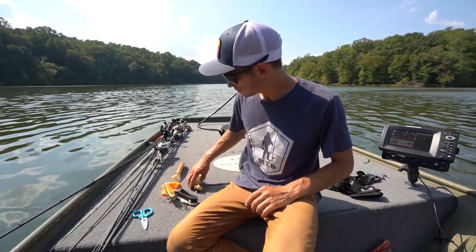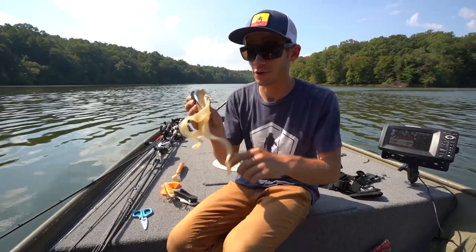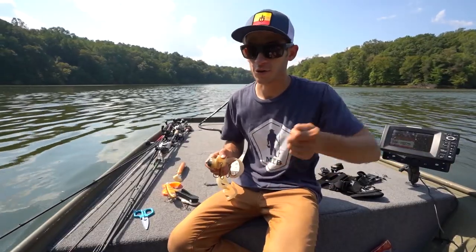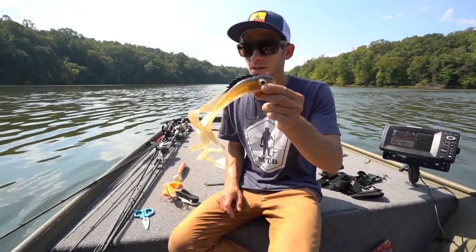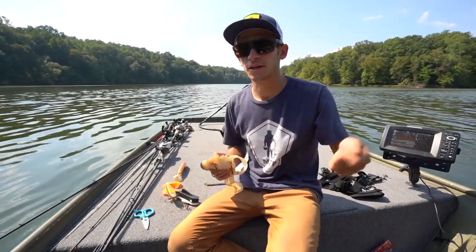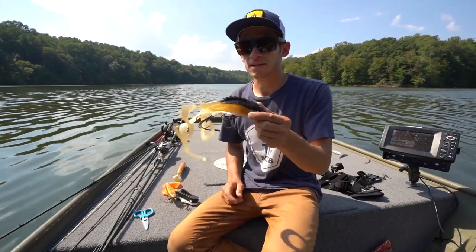With the rubbers, there's really no wrong way to fish these. I've caught fish reeling them straight in, just a straight retrieve. You can do sweeps to the left, you can do sweeps up, you can do sweeps to the right, you can do all three of them. It doesn't really matter, you just want this bait. Personally, in my experience, the best way that I've fished it is kind of varying from a nice right sweep and then an overhead and then a right, right, and an overhead, and giving this bait some hang time.